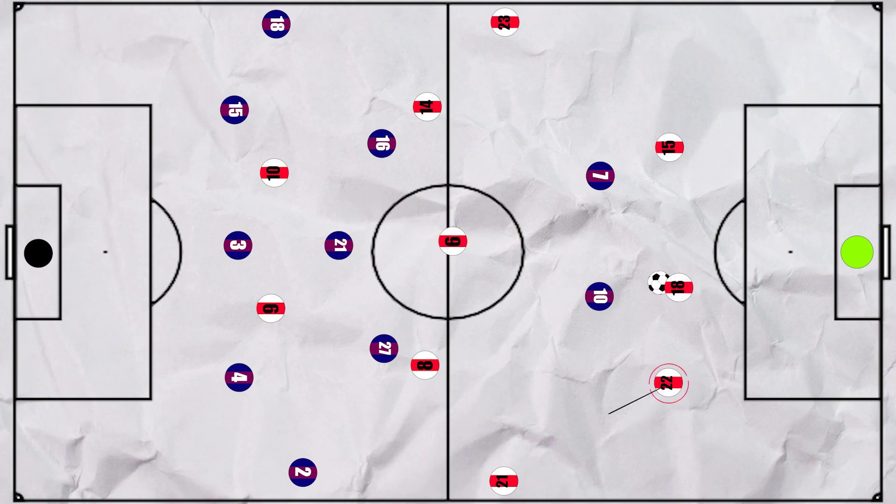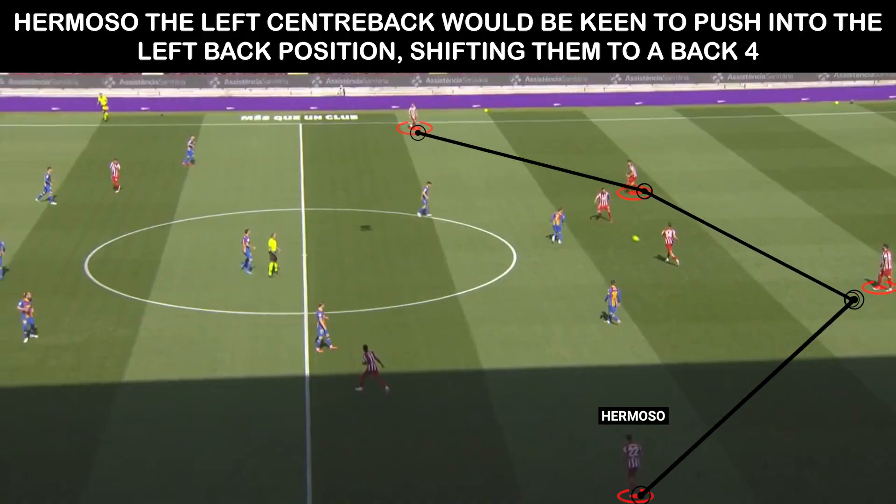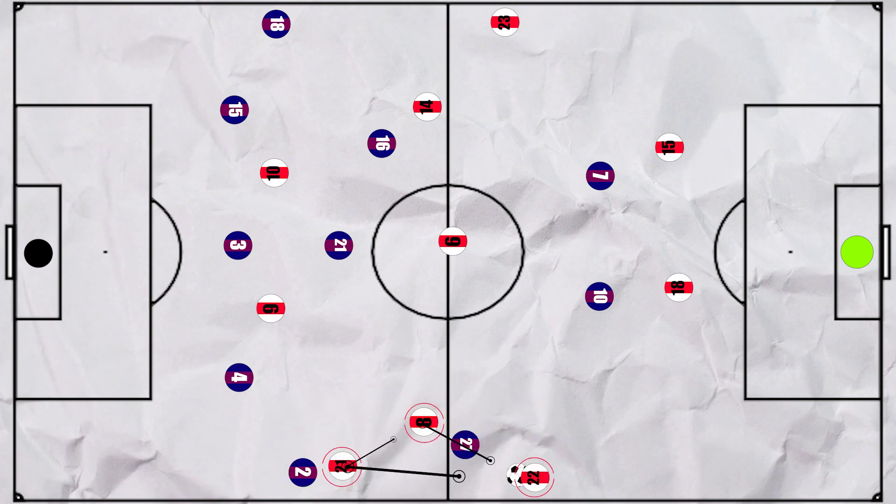When the ball was already central or down the left, Hermoso could push into the left back slot early on, as we can see in their average positions. This would then allow Carrasco to push even higher up the pitch, enabling them to have a 2 vs 1 against Dest. If a Barcelona midfielder came across to assist, Saul was also a crucial cog, as he was often happy to move wide as well to create a 3 vs 2. So this triangle served to release Carrasco — he could hug the touchline, but knowing that men were providing the width, he could also move infield into the half space to get on the ball.